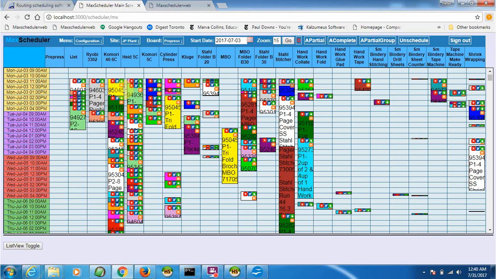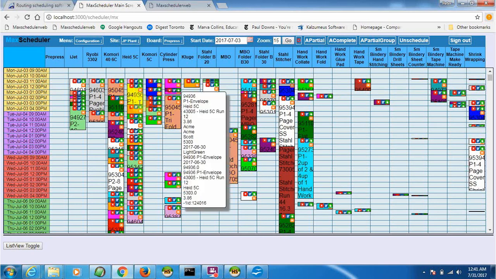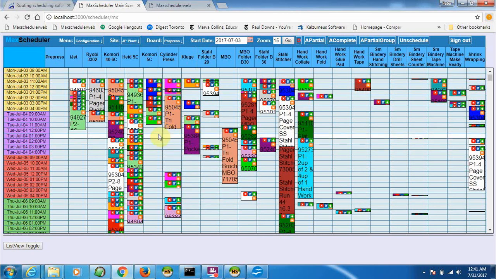And there's a bunch of issues that can happen through that. They don't have a true sense of how busy they are because they actually haven't scheduled all the tasks, assigned them to resources, and seen how full they are. If you look at this schedule, this facility has a bunch of expensive equipment that's relatively free. So perhaps this facility can go out to their sales guys and say, hey, do you have a bunch of work for our Komori press? Because we have a bunch of availability.